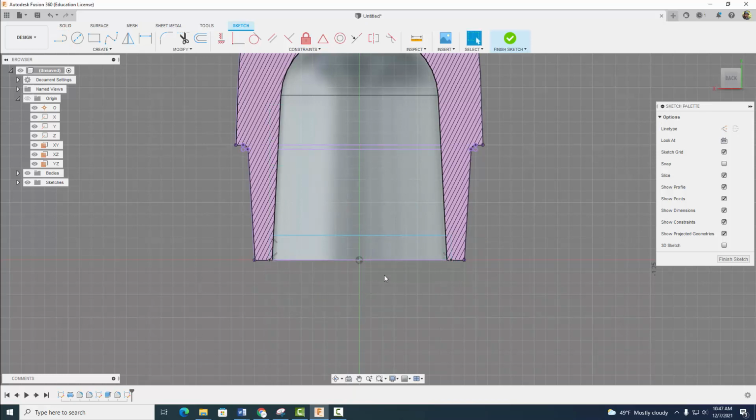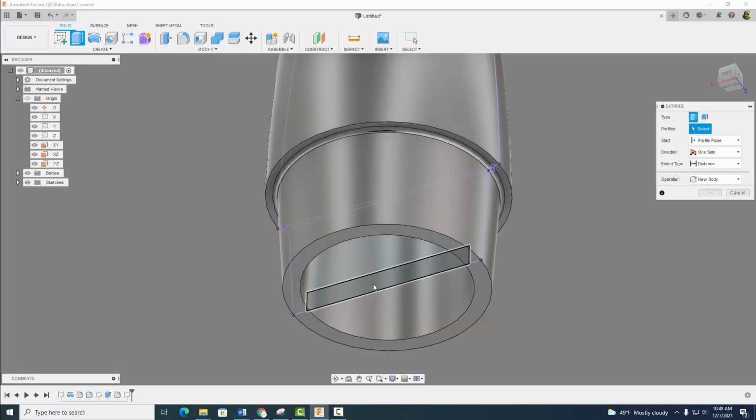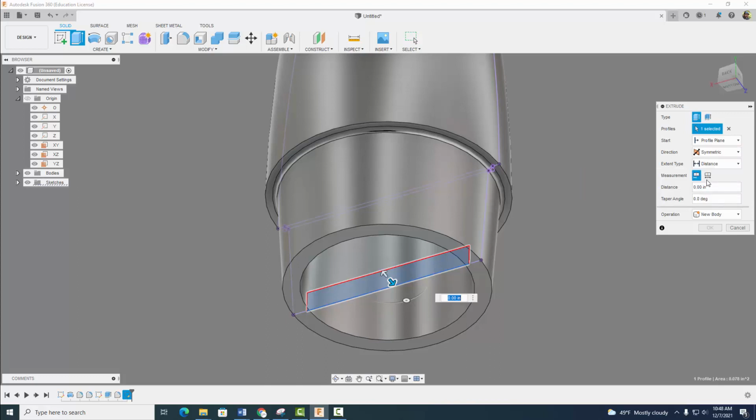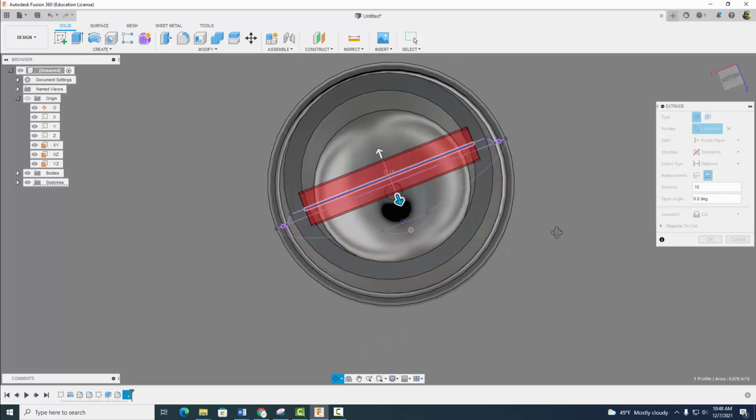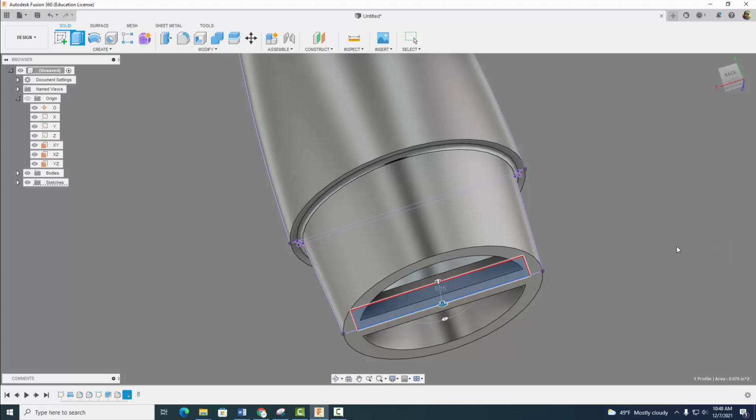Okay, so we had this square basically that we drew. Okay, and I'm going to dimension this to be 0.1 in height. Okay, and that's it. I'm going to go ahead and finish my sketch now. Okay, I'm going to extrude this guy, and we're going to go symmetrical here, both ways, a distance of, let's see here, 0.15. And we don't want to cut, we want to join. So we're going to select OK.